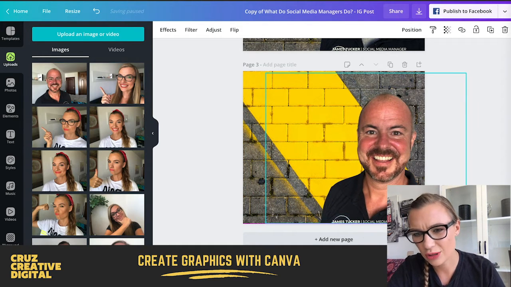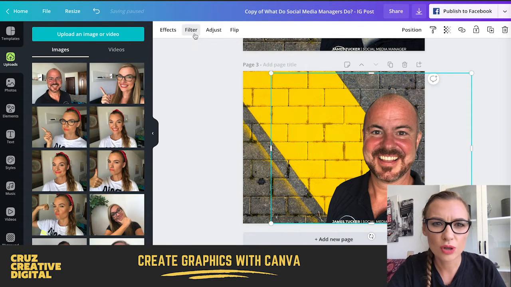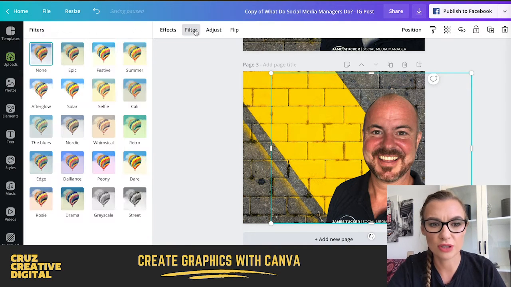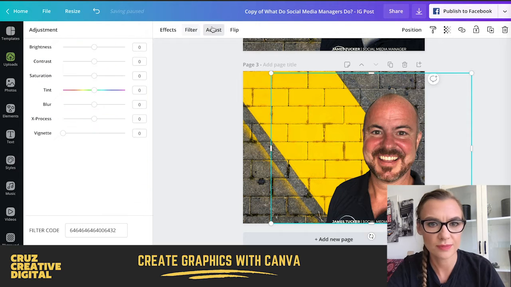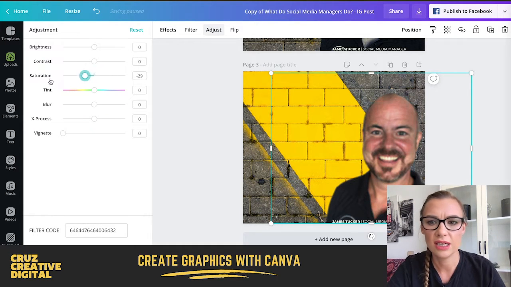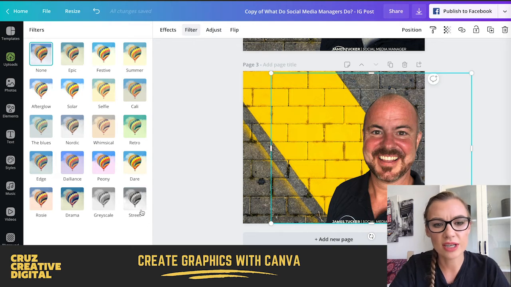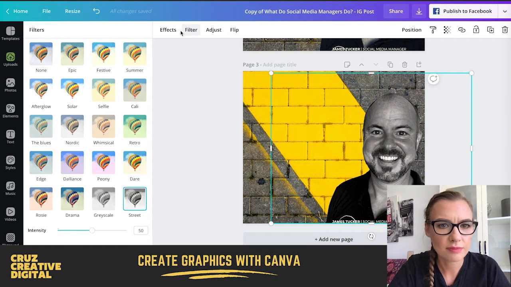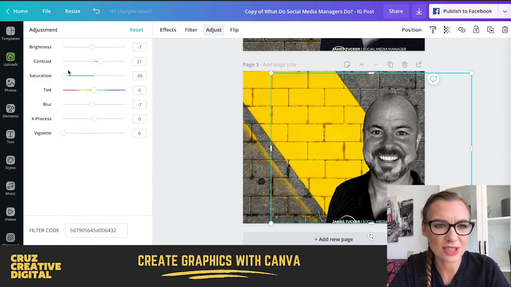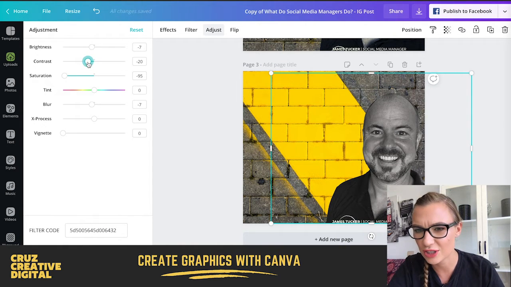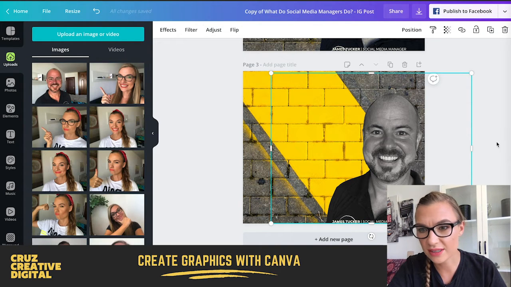And because he looks quite red on that picture, what we are gonna do, we're gonna filter it. So you have all sorts of filters here. You can also adjust it manually, change the saturation, turn him black and white this way, or make him red completely. You can play with that standard stuff. Or you can go, for example, here, already filter it. Maybe you want to adjust it a little bit. I think that the contrast is a bit strong on that, so we're gonna adjust it slightly. There we go. Perfect. So we have James in here.